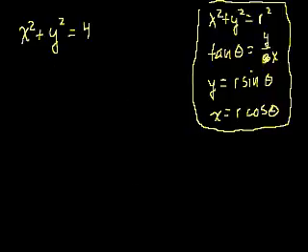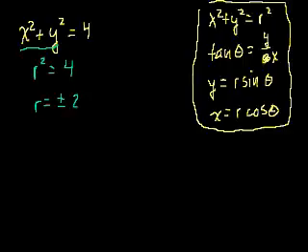Well, you should already see, we have an x squared plus y squared, and we already know x squared plus y squared is equal to r squared, so we can just rewrite this as r squared is equal to 4. And then you can say, oh, maybe r is equal to plus or minus 2, right? And it actually doesn't matter. You could just say r is equal to 2. And what does that mean?